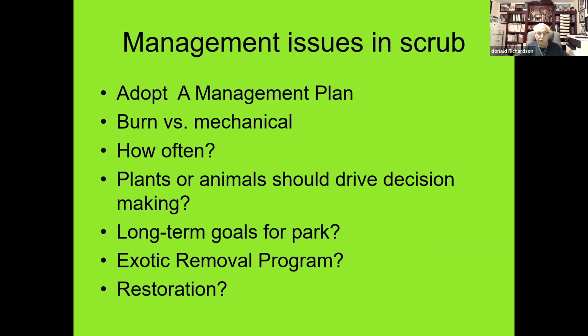I'd like to take some questions if you have some, but you can see that if there's a take-home message here, you have a very delicate, imperiled, xeromorphic plant community dominated by rosemary that will need some attention in the future. And it will need possibly other things other than burning. So it's going to be real important to get some feedback from the researchers, particularly those people who have studied rosemary balds. And I think I'm going to leave it right there and just open it up for questions. Thank you, Dr. Richardson.